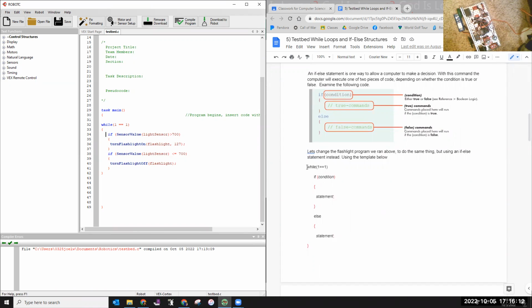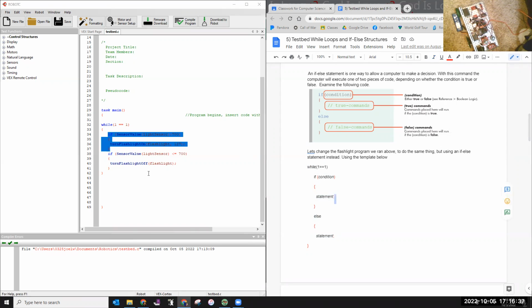We're going to take this right here, and I'm going to copy and paste it because it doesn't have everything in it. I'm just going to change this program over here to this. It says while 1 equals 1, and I have that already. It says if and then a condition. I have that already too, and then the statement. I have all of that. So the only thing else I need to do is just take this out.